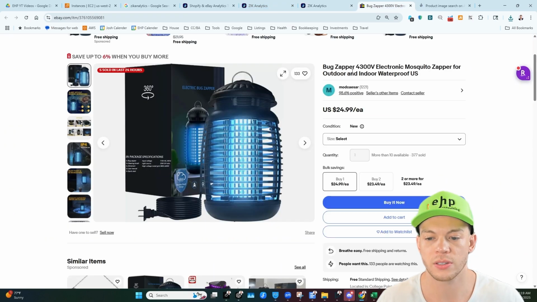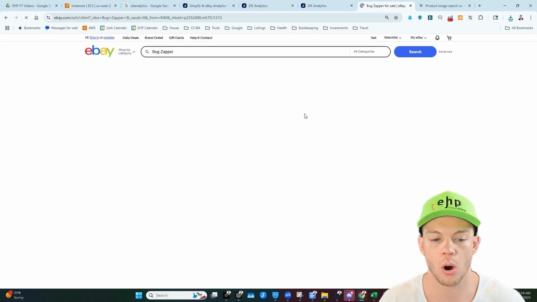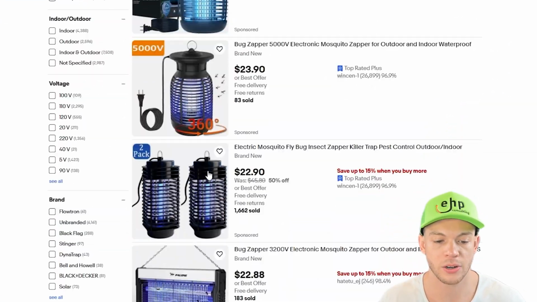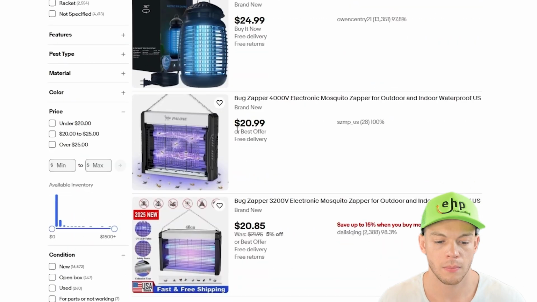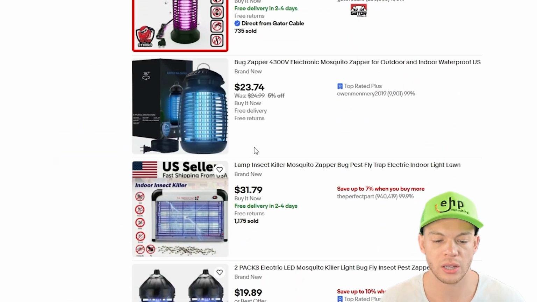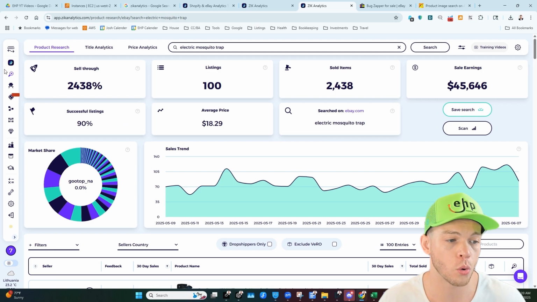The higher the sales, the better. You also want to look at what other competitors there are, if there's tons of competitors that all look almost the same, or if there's any one item that's just selling a ton. Oh, look, they put US seller. That's important when you're creating the listing as well. So 1,000 sold. This is nuts. You could do the same exact thing. But anyway, I want to keep diving into the tool and show you more analytics.